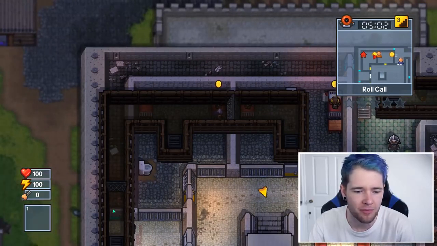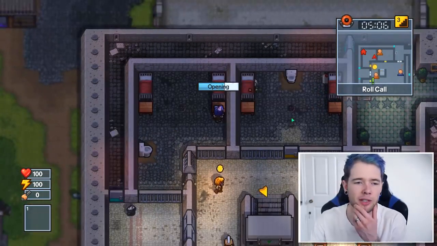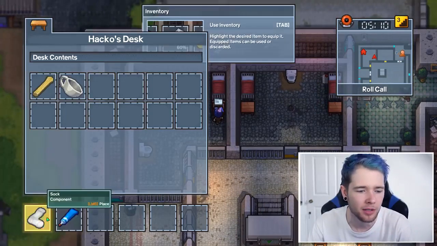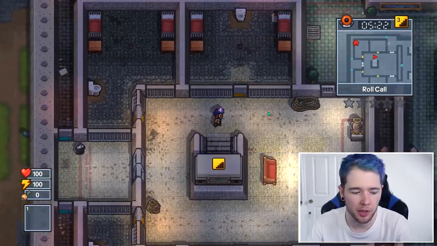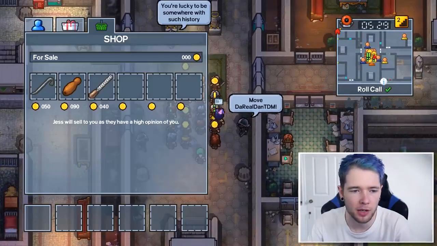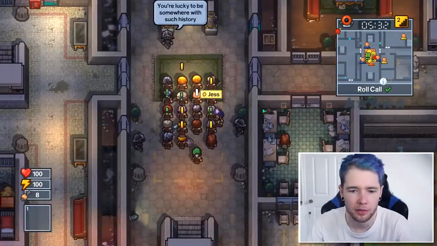Oh, there's vents. Medieval vents. But yeah, I am gonna be super rusty because I haven't played this game in so long. And a wooden peg. I'm gonna take the glue. Let's take a look at this place, shall we? Oh, there's so many people here. Right, I'm gonna do some chores, get some money, and then we can start buying things.